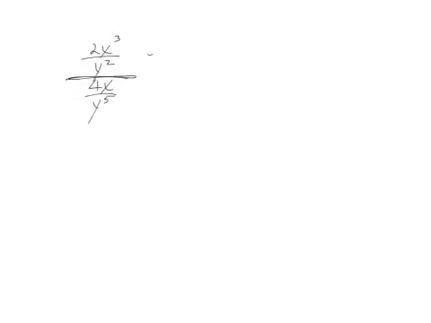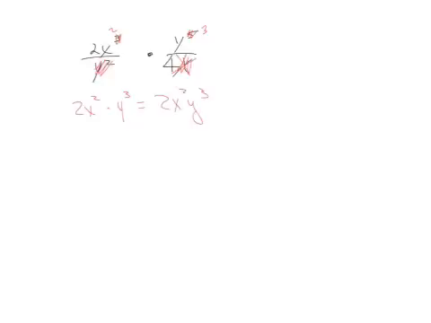Then we take the bottom one and we flip it over, and this part here goes away, and then we can start canceling. We can cancel this one x with one of these x's, and that means we have 2 left. 2 of these y's with 2 of these, which means we have 3 left. So that gives me 2x squared times y cubed, and when you multiply them, you just stick them together. And that ends up being our answer there.